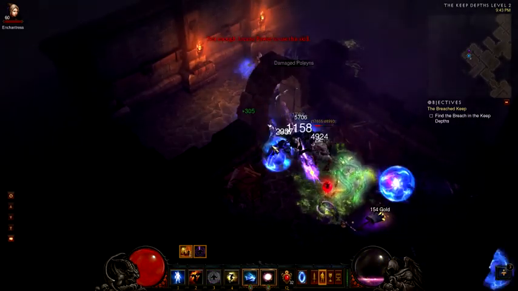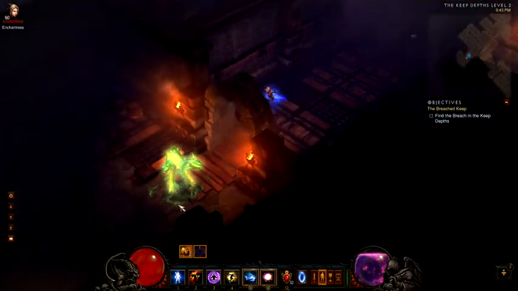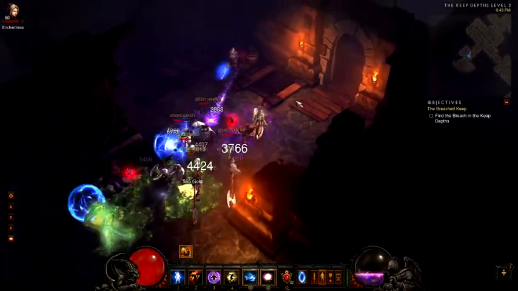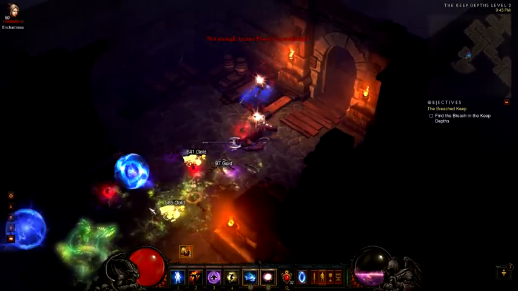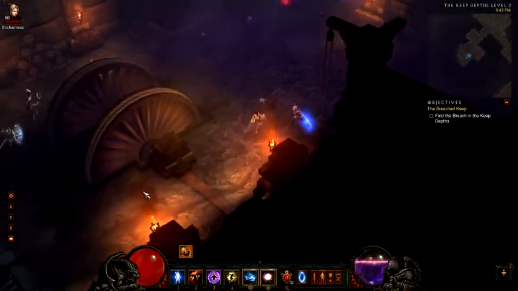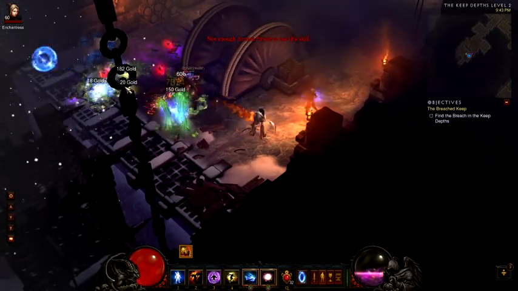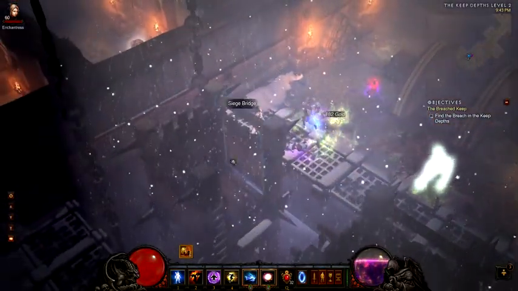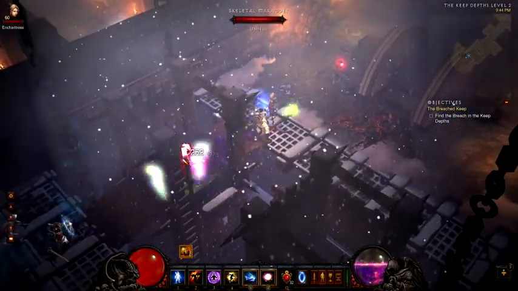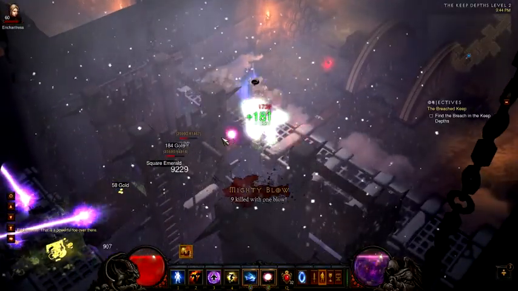Yeah, in order to really stop these swift skull cleavers, I really do need that Hydra down in order to work down that life that they have. They have a lot of it. Whenever you see these bridges, there's always going to be skeletons that drop out of the top of it. So I always have a Hydra ready to go.